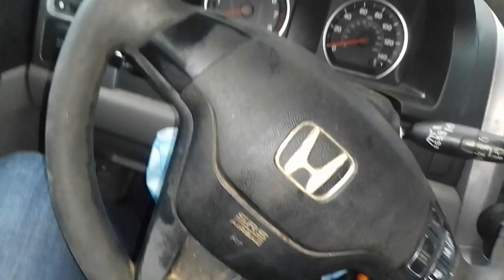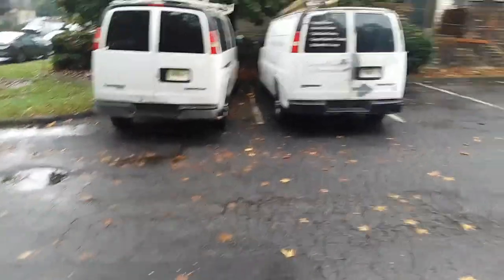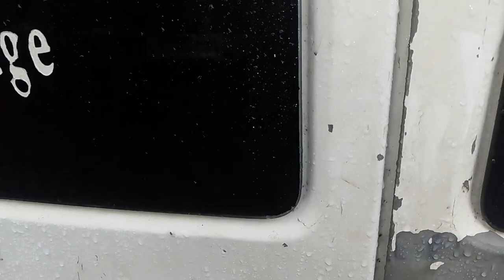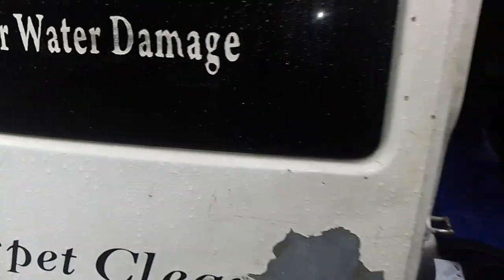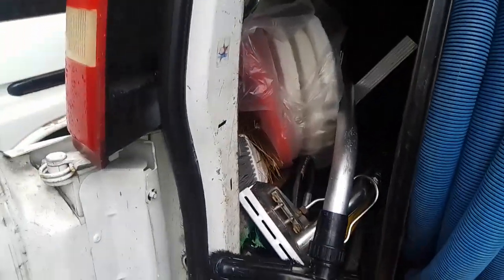Alright, I'm about to show the inside of my van — someone requested this. I got my camera holder so I can actually do this. Hopefully I don't disturb anybody. So this is my current van setup. I am looking to get a second vehicle. This is an entry-level van, I would definitely say, to say the least. I'm running out of battery power so we'll try to hurry this up.